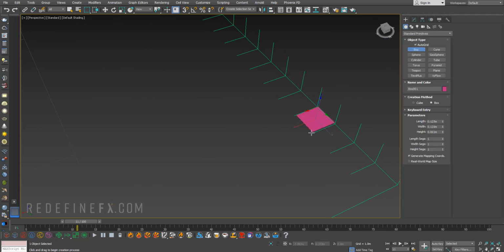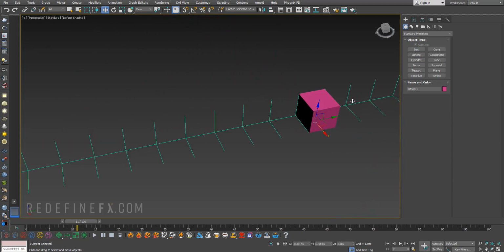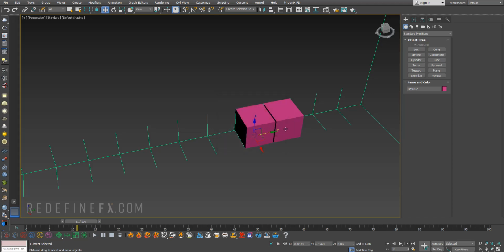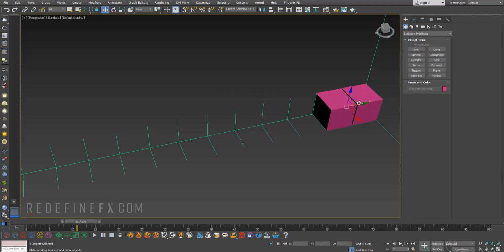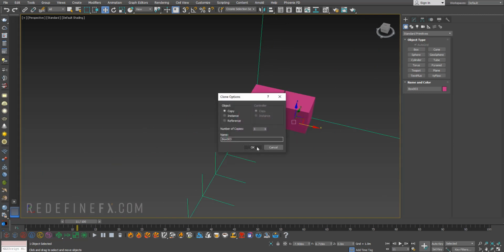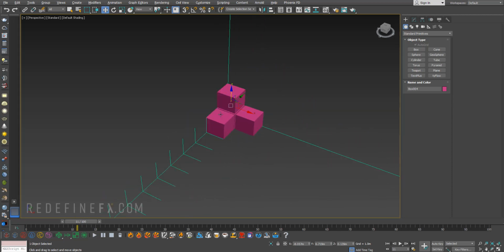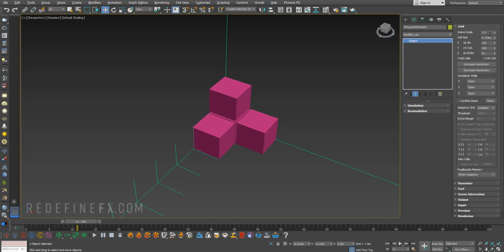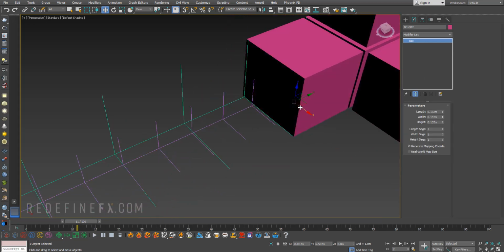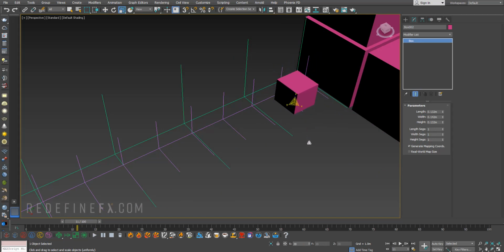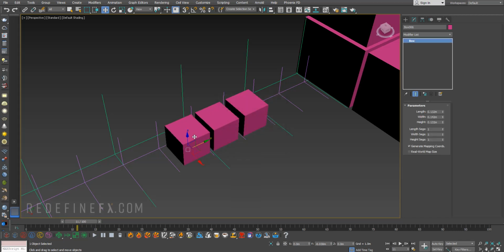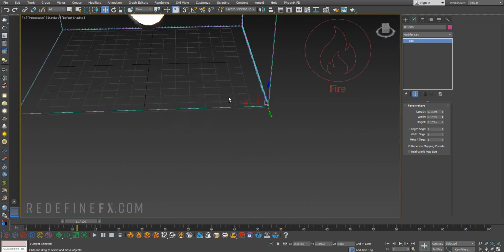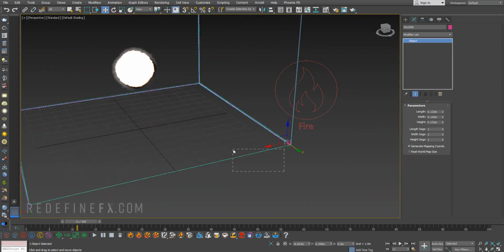I'm just going to make a box, and this box basically is one cell. The more of these cells I can fit into the grid, the higher the resolution is, right? They go in all directions like this. Now if I want to raise the resolution, I need to be able to fit more of these voxels into the grid. So I would go under cell size and maybe lower this to something like 0.6, let's say. Now you can see that the size of the voxels is much smaller. We went from a big box to something that's maybe only this small. So now I can fit a lot more of these into the grid, therefore the resolution of the simulation is much higher. It's a bit counterintuitive.